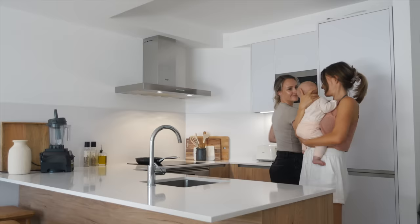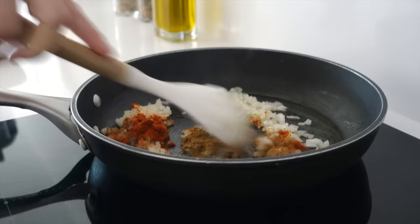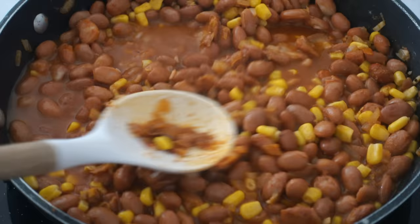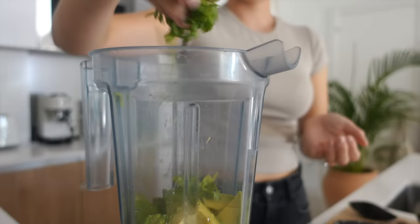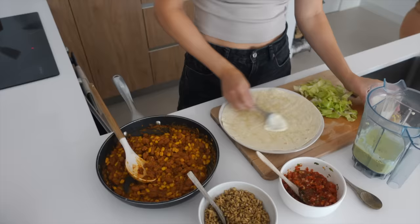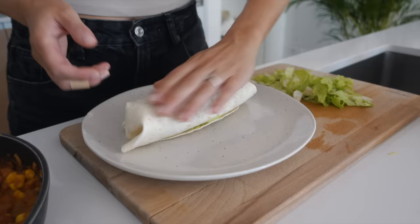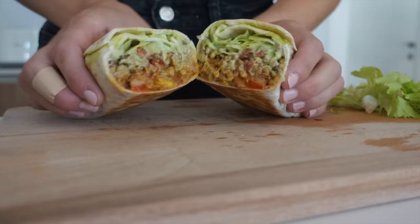One perk of having my sister work with us is that she can cook — she's great at it actually. So today she's going to make us her go-to burrito. The sauce was just some avocado, lime juice, cilantro, coconut yogurt, and spices — salt and onion powder or garlic powder. Her name is Emma, and she said that ever since she started working with us she has got so inspired eating more plant-based, which really warms my heart.